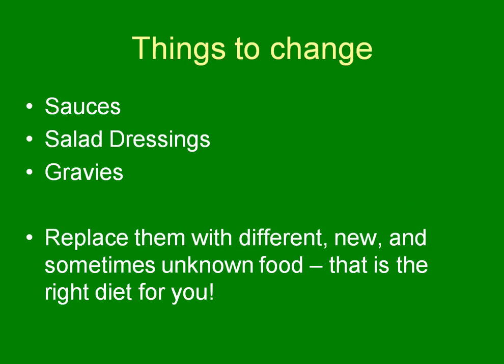Things to change: sauces — try for less cream sauces and more of the broth-type sauces. Look at your salad dressings; eat lower-fat salad dressings and gravies. Try not to use as much of them, but if you need to use a gravy, do try to use a little less. A lot of people think of putting gravies on their meats, and sometimes you can do things like a salsa or a different type of topping that's lower fat than gravy.